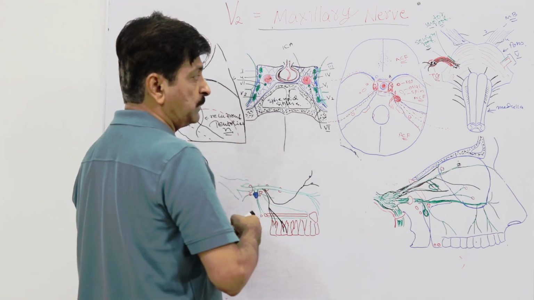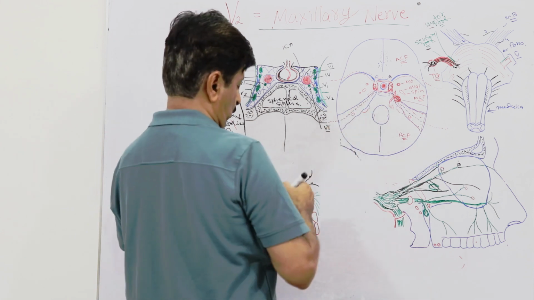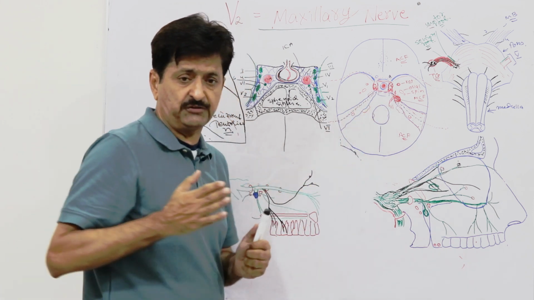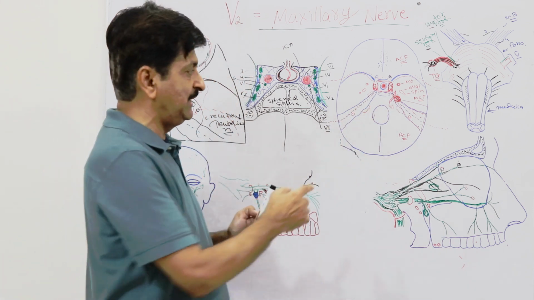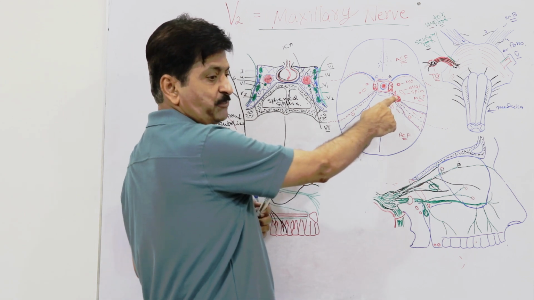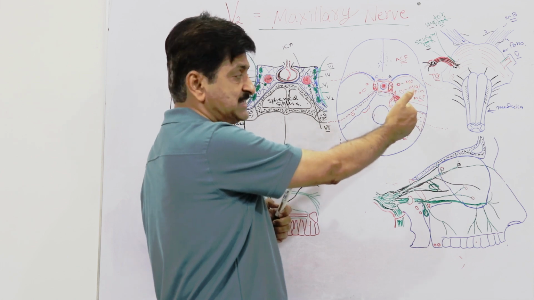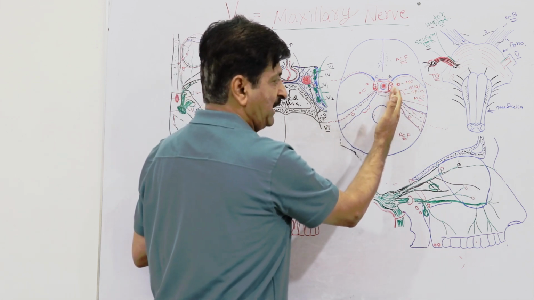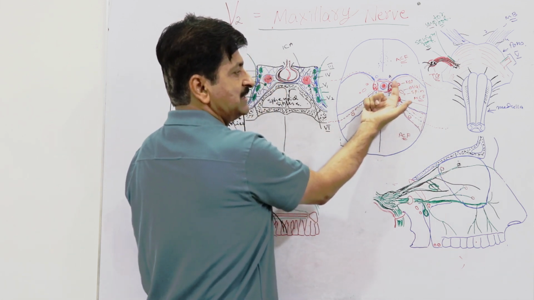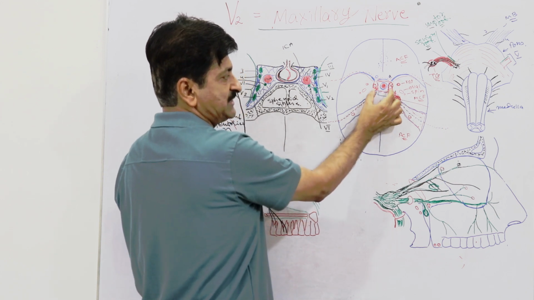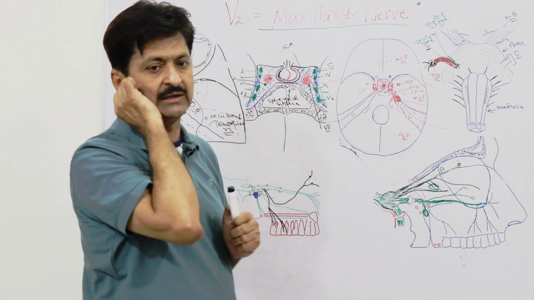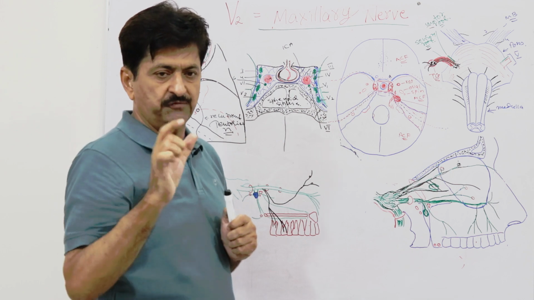And when the nerve starts from here, you can see this nerve is now running here and courses forward. And forward means, from the medial tip of the petrous part of the temporal bone on its anterior aspect, from the Meckel's cave, the fibers of the maxillary nerve will be running on the lateral side of this sella turcica, which is formed in the body of the sphenoid bone.